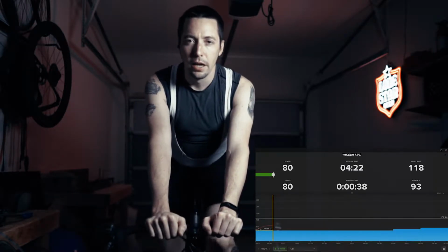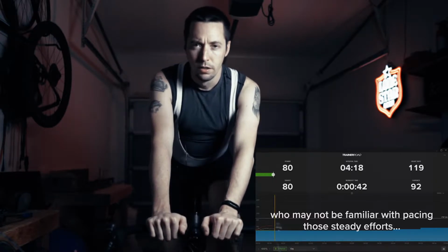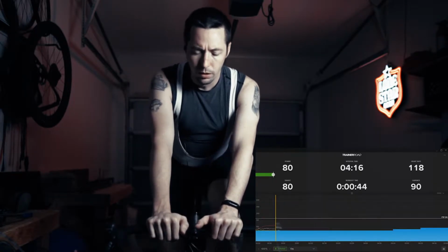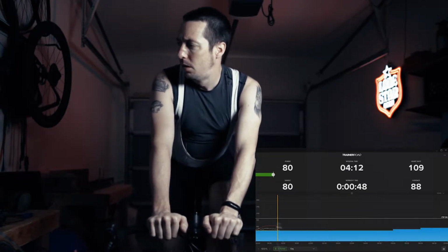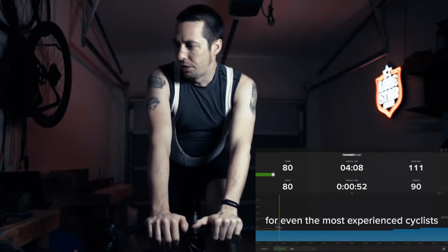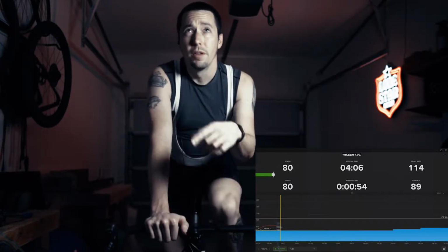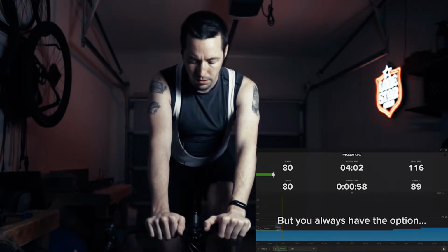And I'm using a Wahoo Kicker, the one with the wheel. So I'm looking over here. It's the TrainerRoad app, and you should be able to see it on screen.